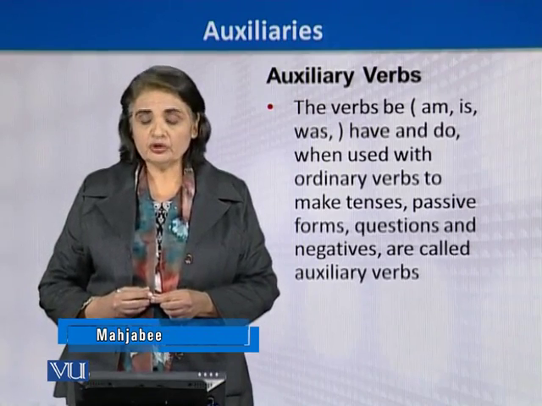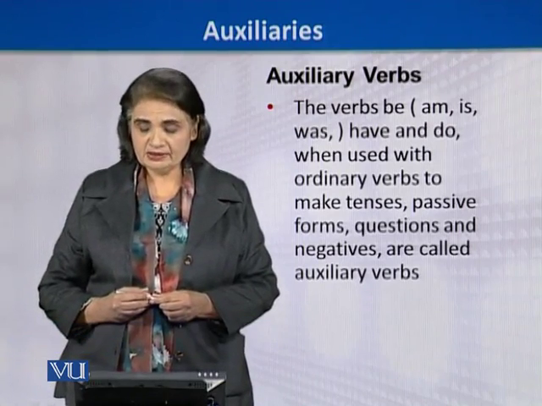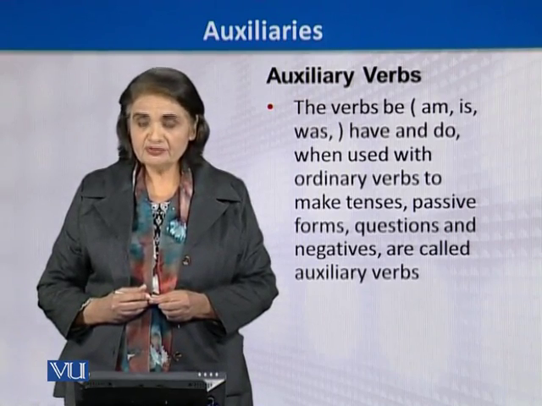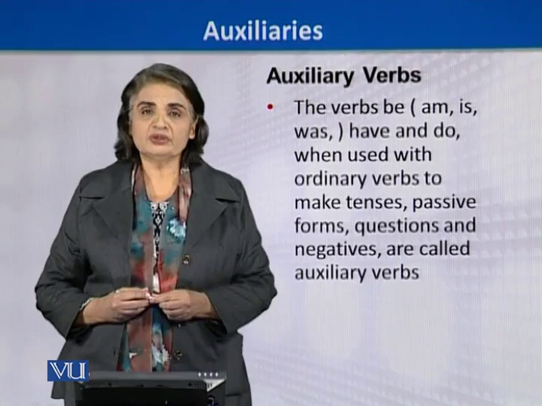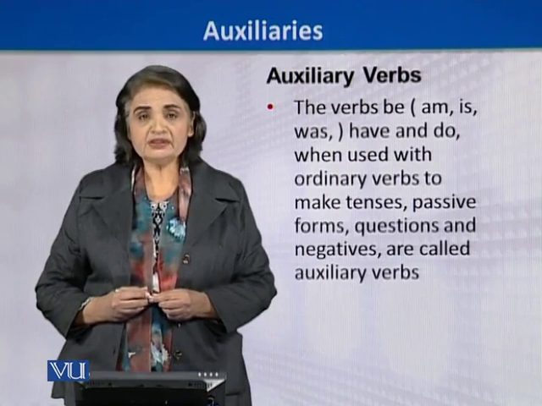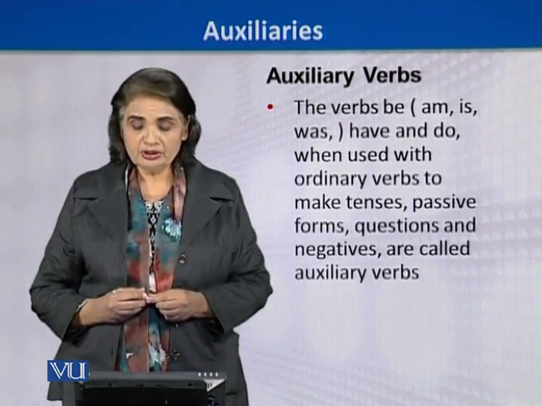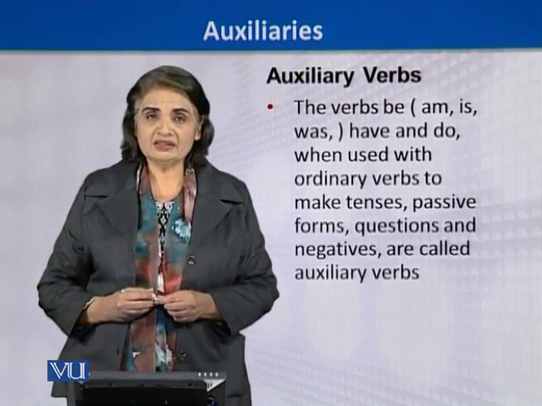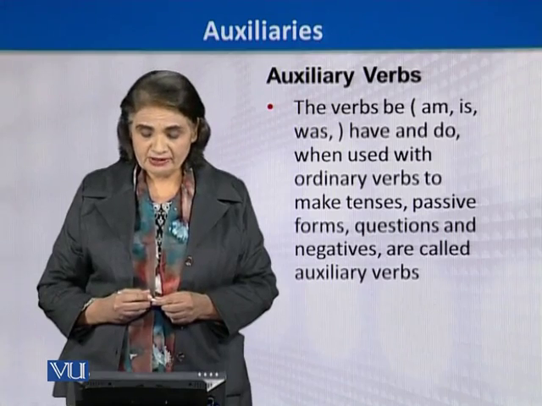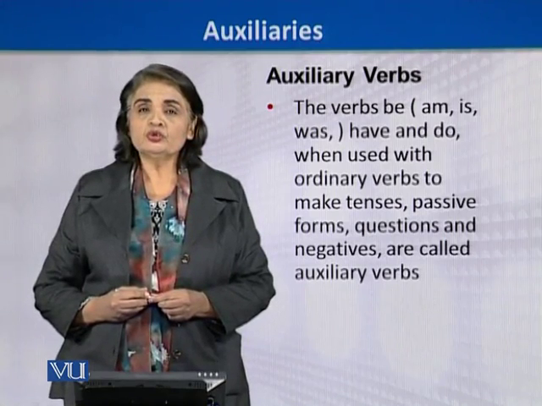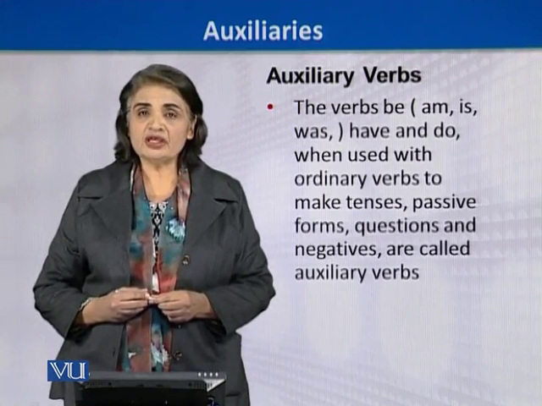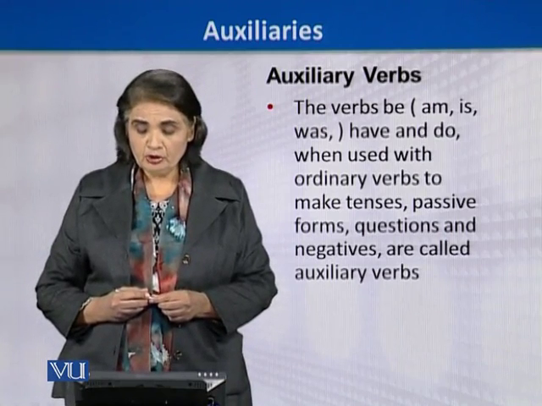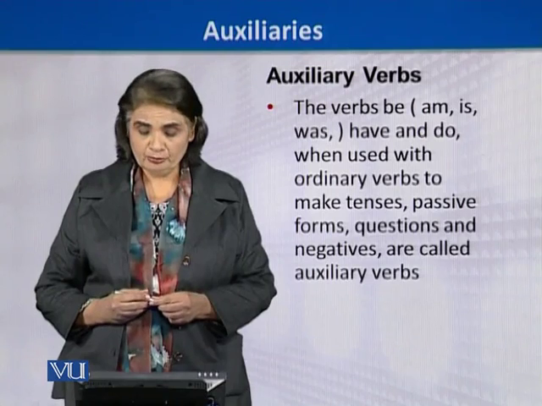When used with ordinary verbs to make tenses, passive forms, questions and negatives, they are called auxiliary verbs. That means that without the auxiliary verbs, we will not be able to make sentences to show the tenses, to show the active voice change to passive voice, to show question forms or to show negative forms.